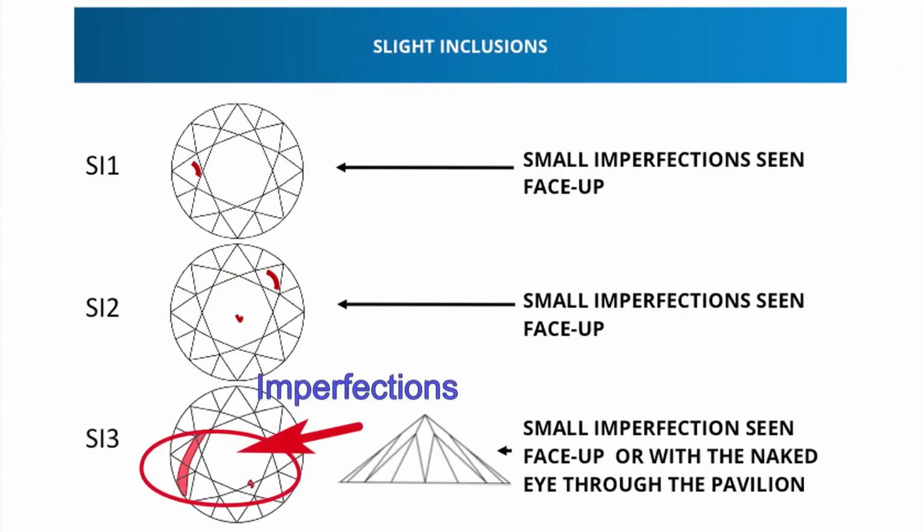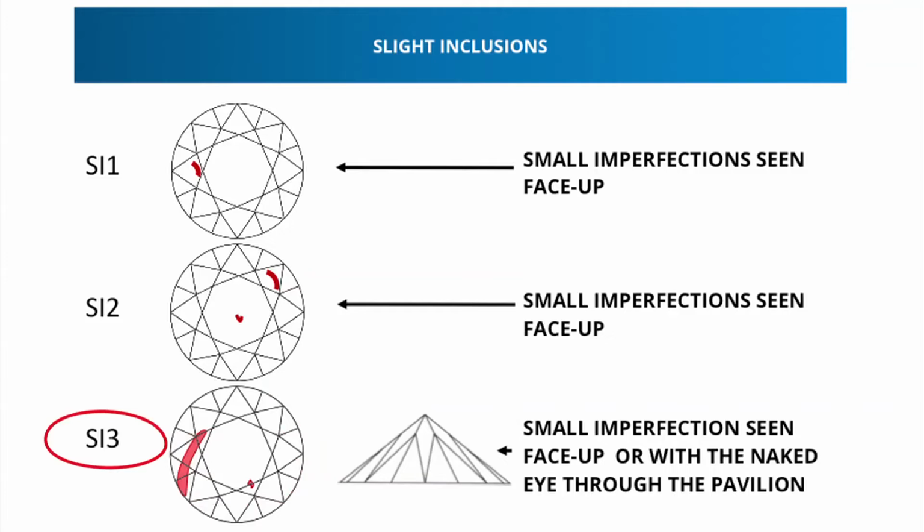When it comes to the SI3, there is an issue that I need to explain to you. In 1994, EGL Worldwide introduced the SI3 grade to the world because there were quite often stones that were not SI2 and not I1. They were in between. So EGL introduced the SI3 grade, which was universally accepted, but for 2 laboratories, one being the Gem Institute of America and the other being the Hochrat für Diamante, known as the HRD. And that situation still stands today.